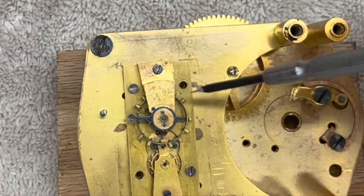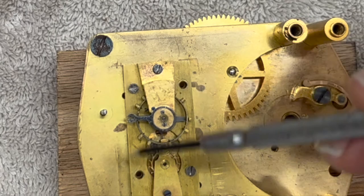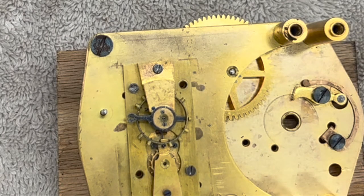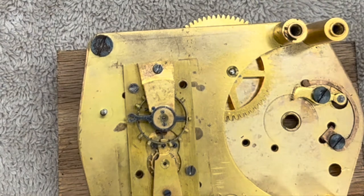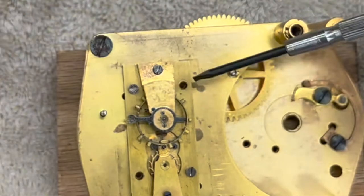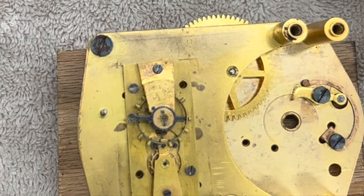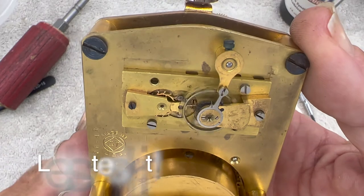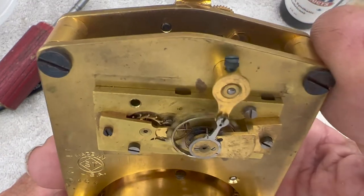Clearly the escapement had four screws in the beginning. There's only two that were here when I took it apart. I mean, it's almost 100 years old, 80 years old. Maybe they fell out or something during all the motion on the ship. Wow, look at that. It's running. Can you hear it?